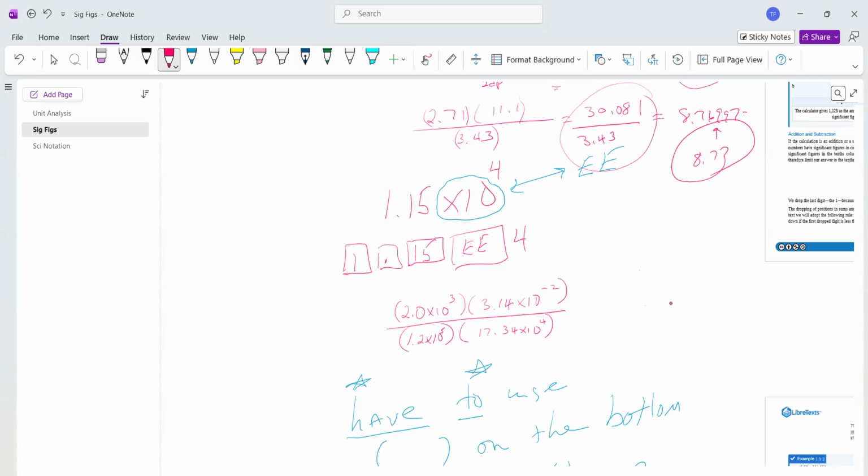So to write this in your calculator using your EE key, you're going to go 1.15, hit the EE key, 4. And what you'll see is a little e, 4 on your calculator. Most of the time. It depends on your brand of calculator. Sometimes they'll actually put the 10 in. But most of the time they'll just have a little tiny e. So that's what you'll see on your screen, on your calculator.